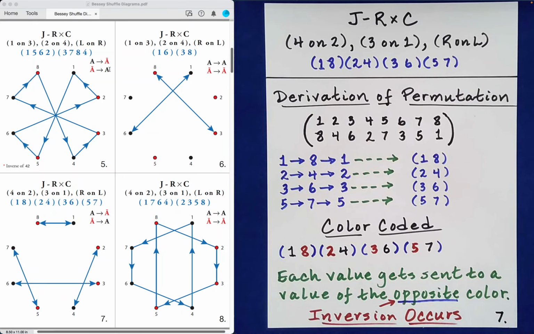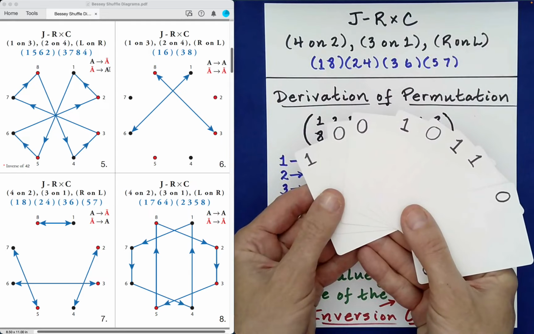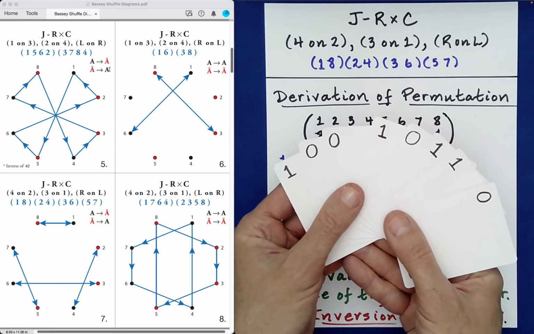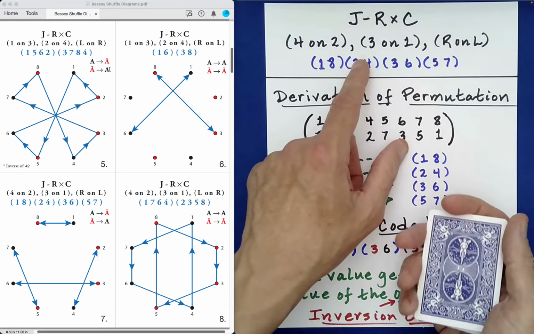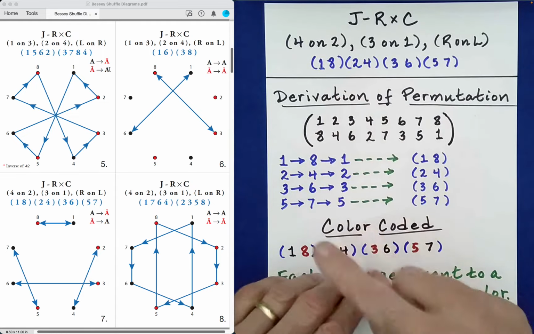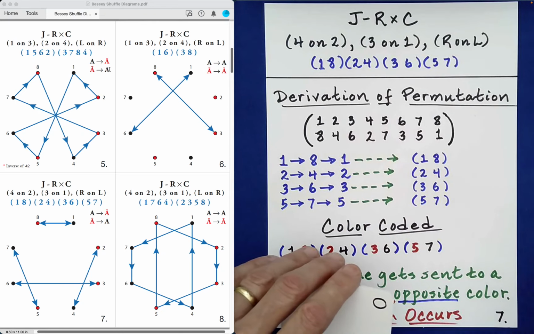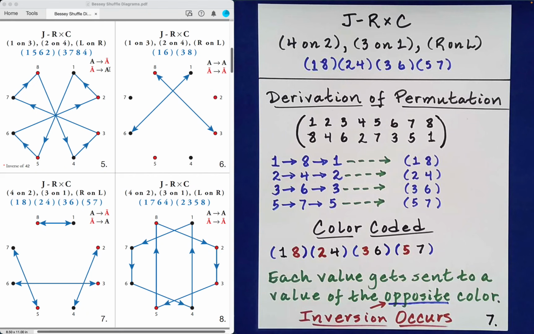And so I don't know if we'll demonstrate it, but what that means, and this is something you can try on your own, it won't take much work, but if you start with a packet like this where you have 1, 0, 0, 1, 0, 1, 1, 0, and you perform this shuffle, you'll end up getting 0, 1, 1, 0, 1, 0, 0, 1. So inversion occurs. And I should point out the graph for the 7th shuffle. So it's over here, bottom left. As we've seen, we're looking at 4 transpositions. What you should expect to see are double arrowed lines between some red value and some black value.